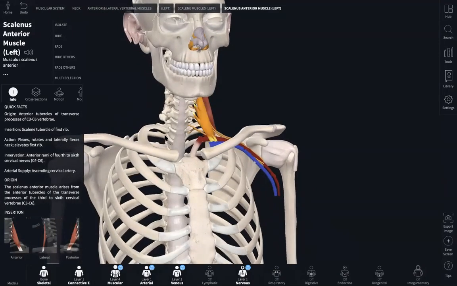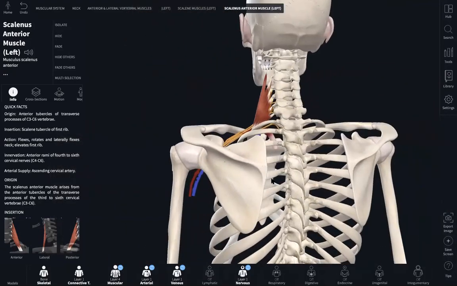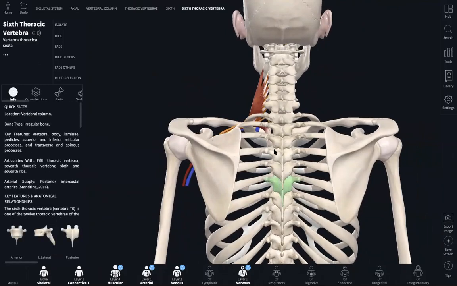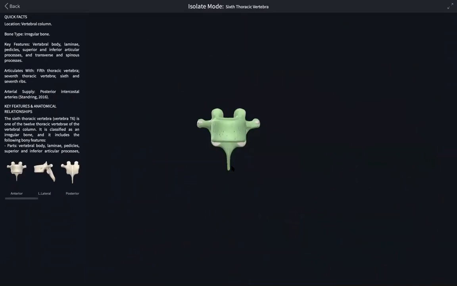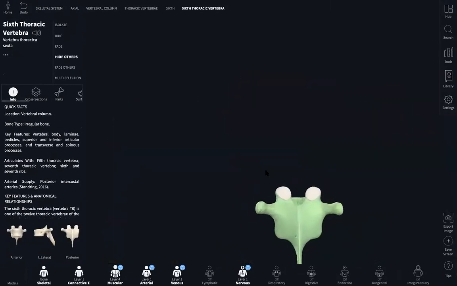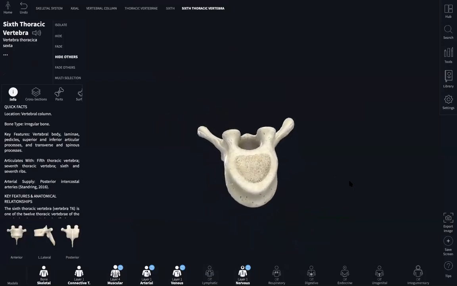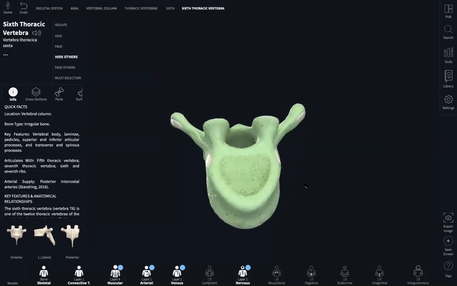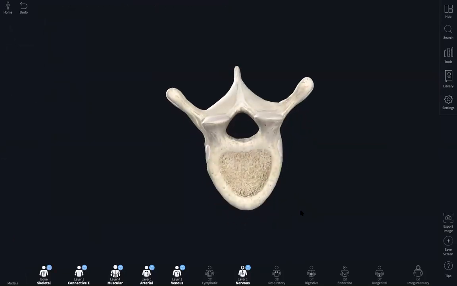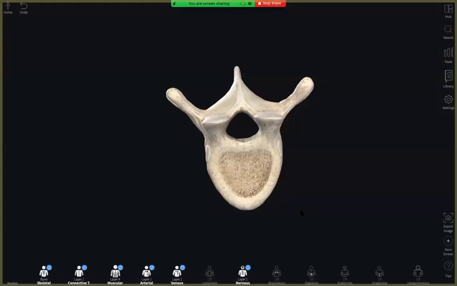Okay. So this is how the osteology part can be incorporated with the different bones, with the muscles, nerves, vessels, whatever. Now, same way, if somebody wants to take an example of one vertebra as a typical thoracic vertebra, suppose I put here the sixth thoracic vertebra, I isolate it, and you can see this vertebra showing here, and we can demonstrate the different parts of the thoracic vertebra. Now just see here, this is the superior view, in which you can easily demonstrate that this is the body part. What is the part here? It is the lamina. So you can see here, this is the body, the lamina. You can mark here the lamina. Then there are the transverse process and the spinous process.